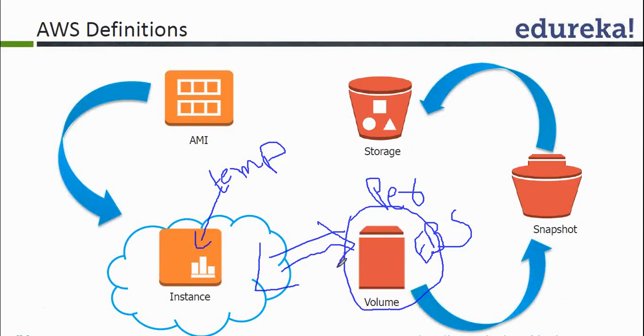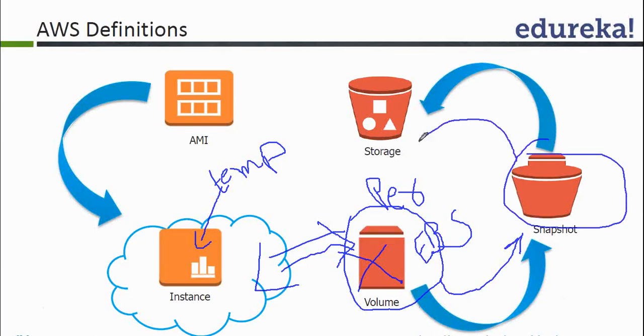Now this volume would have multiple uses. You want to create multiple volumes. You want to also store the backup of this volume. So if something happens to the volume, the data is still the same. So Amazon provides a concept called the snapshot. A snapshot is nothing but a point in time backup of a volume. So you take the backup of the volume using the snapshot mechanism. We will also talk in detail about the snapshot. But for your reference, just understand snapshot is nothing but a point in time backup.